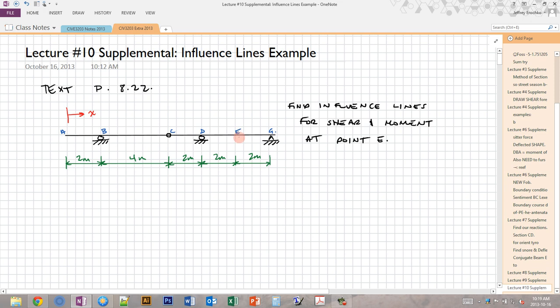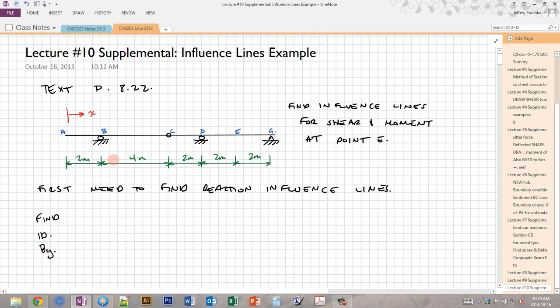So in order to find the shear and moment influence lines using the conventional method, we first need to find the reaction influence lines. So we first find the influence lines for each reaction, the reactions at B, D, and G, and then we combine those influence line results in order to find the shear and the moment. At least this is generally the simplest way to do it. So first let's find the influence diagram for BY.